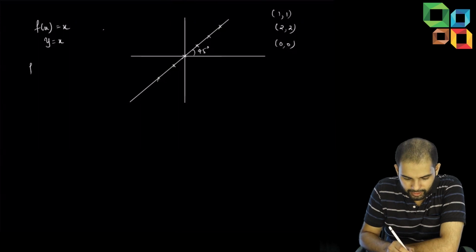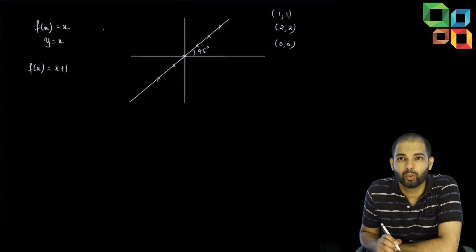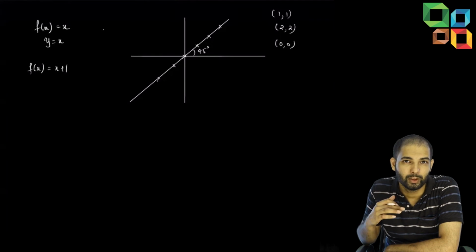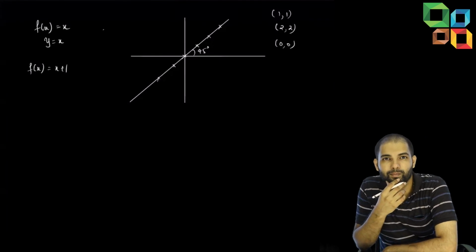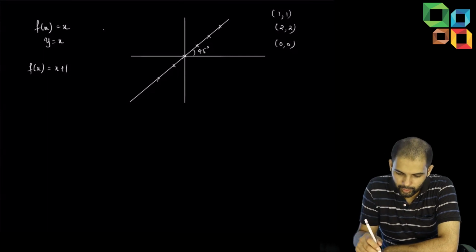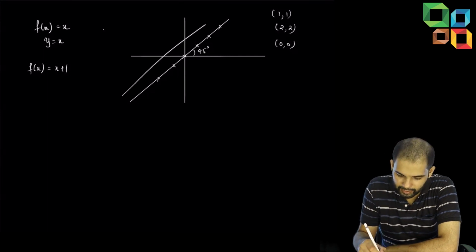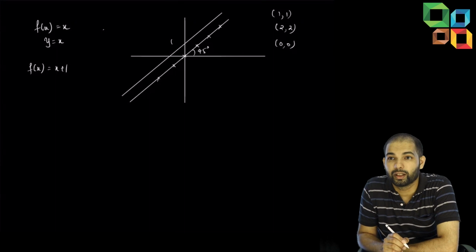What will happen if I take, instead of this, f of x is equal to x plus 1? What will happen? Is it the same? How will the graph look? No, it's not the same. It will be inclined towards the y-axis. I think yes, it'll be 1 unit up above the x-axis. So you're saying it will be a straight line again, which will be just 1 unit upwards.